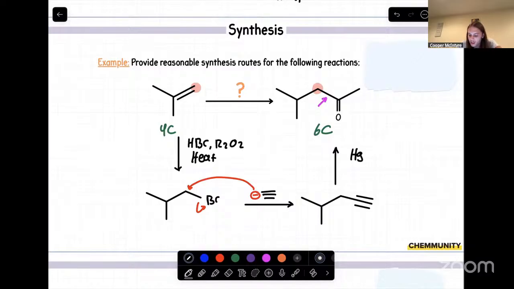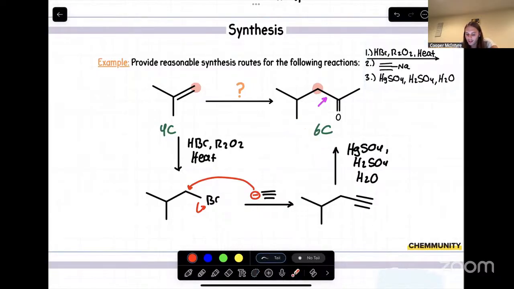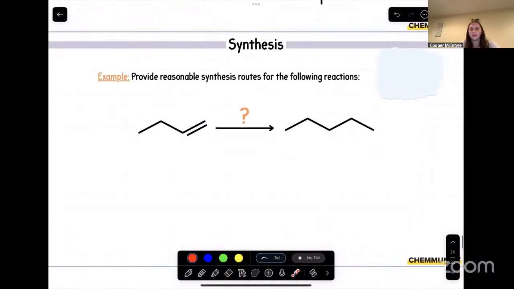So we can use mercuric sulfate, sulfuric acid, H2SO4, and then water. And by using those reagents, we now have our final product. That's the full list of everything we would have. And also, when you have this strong carbon nucleophile, that alkynyl anion, when you're writing these out, just make sure you include a spectator ion, especially when you're including them above the arrows, if it's a quiz or an exam or something like that. And then lastly, we have our final.